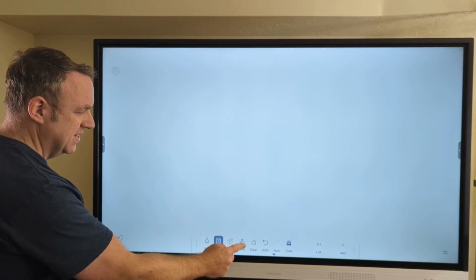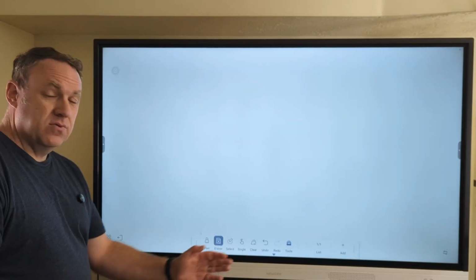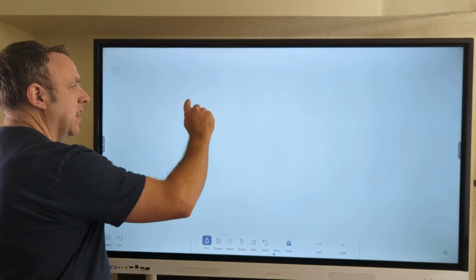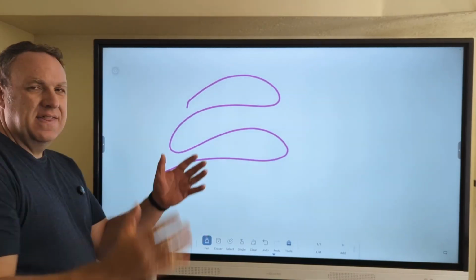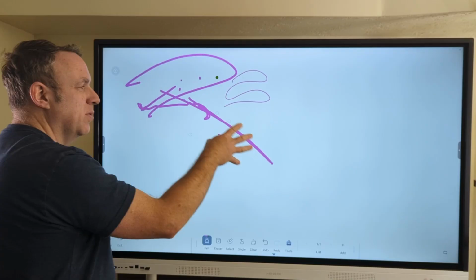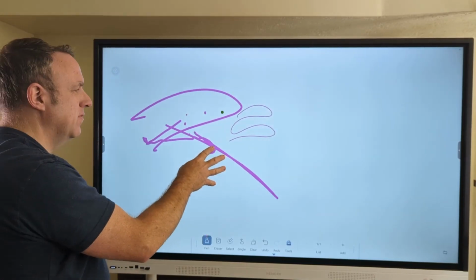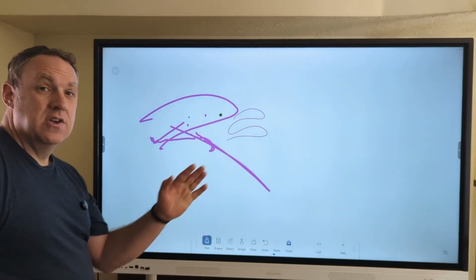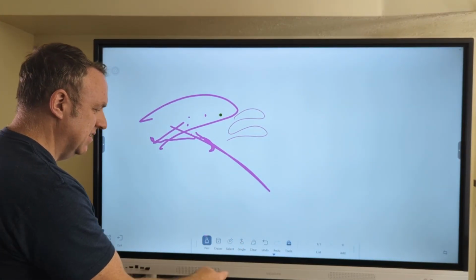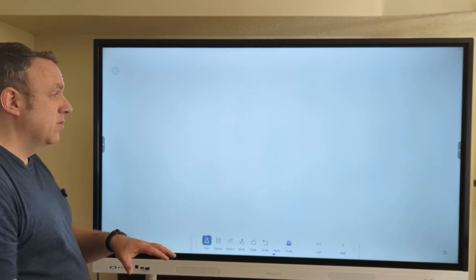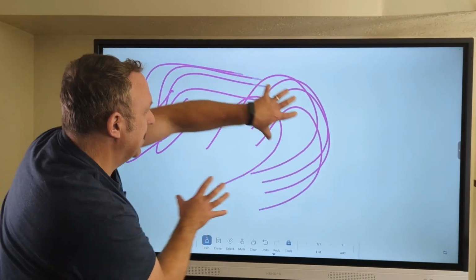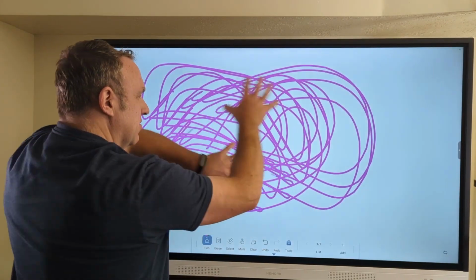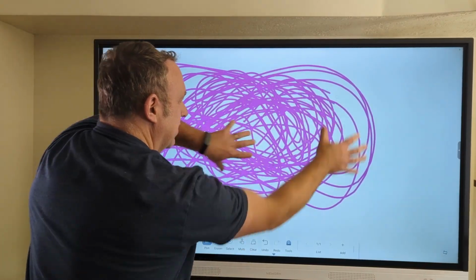With multi-mode, you can select it for a single touch. So right now I'm on single, which I can write with just a single finger. That's going to work fine. If I use multiple fingers, I can move the screen around, or I can zoom in and out. So that's when you would want to use single. If you select multi-mode, then you can use all your fingers at once, and you can draw at the same time with all your fingers.